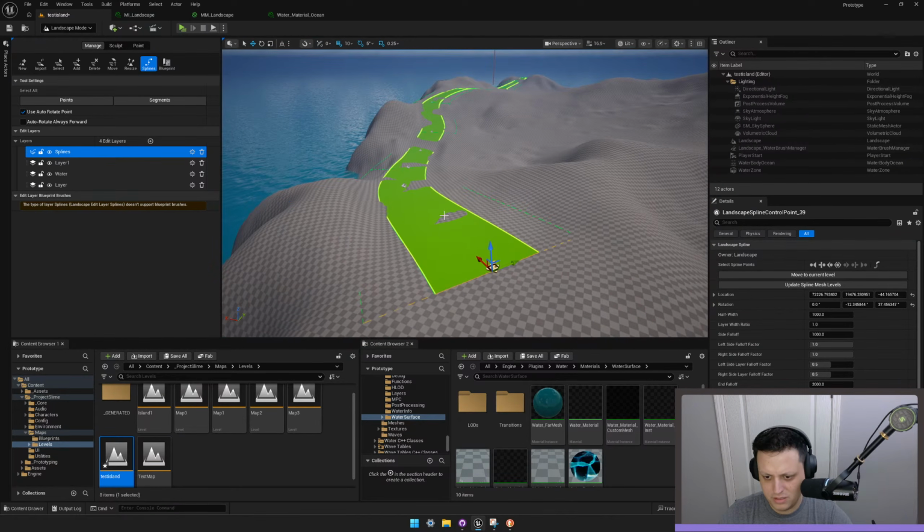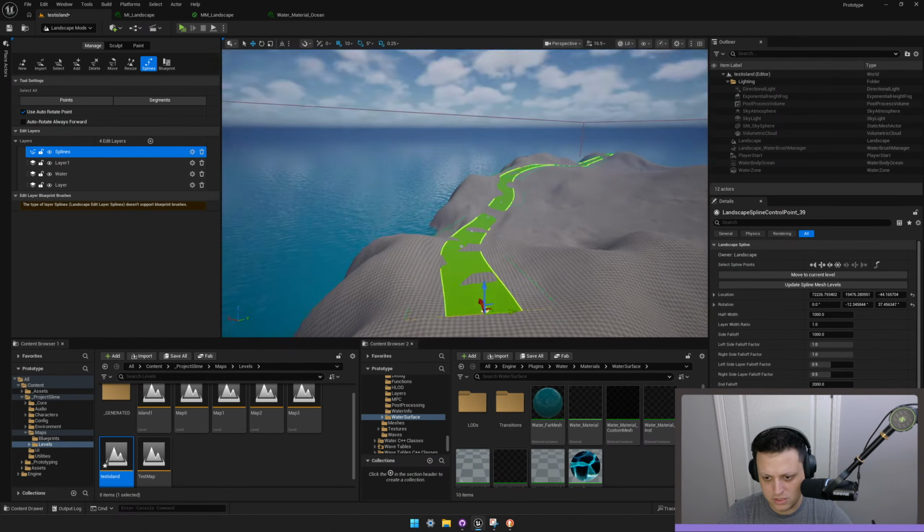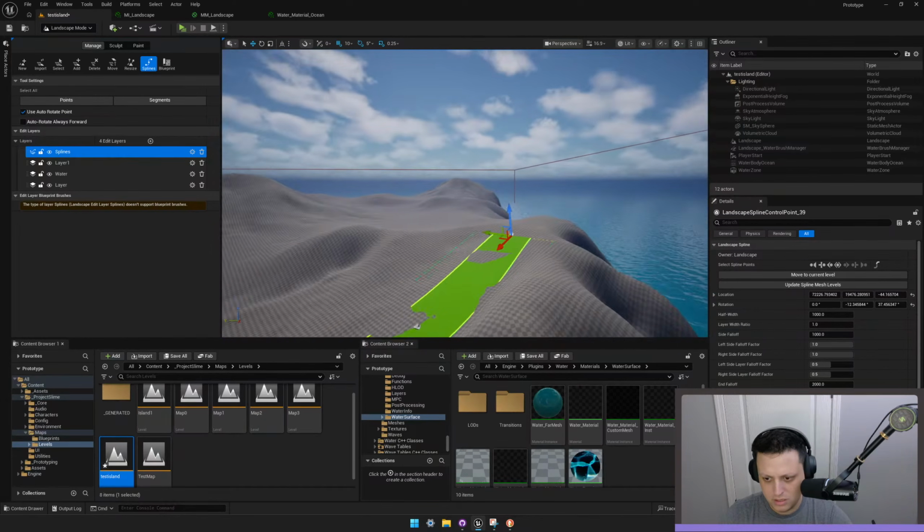Because it does a pretty dang good job of trying to maintain the same height that the original landscape was at. Obviously you can see there's a couple parts where it is cutting into it a bit.